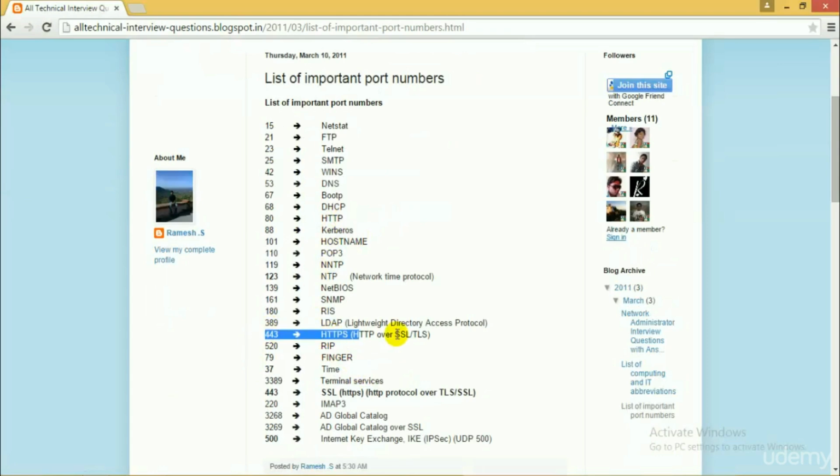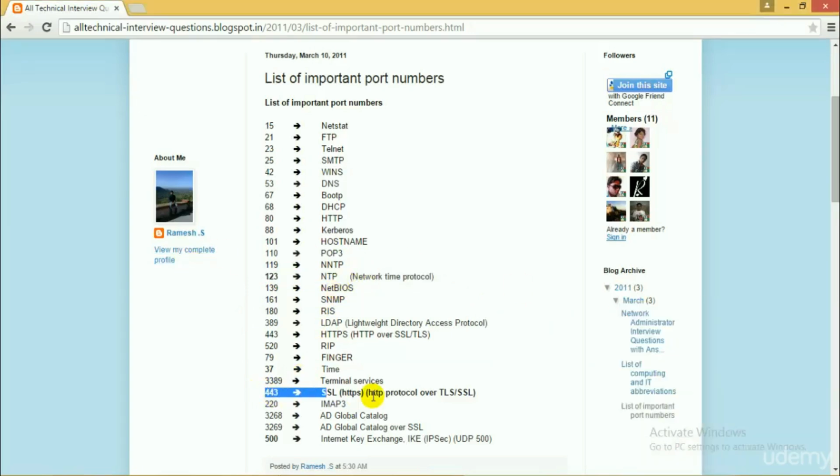443 is the most important, and most of the time when you try to hack into something, you will find that except for 2 or 3 port numbers, everything else will be blocked. So this is the network time protocol. This needs to be active all the time because it gathers network information and the date and day and everything from the internet.